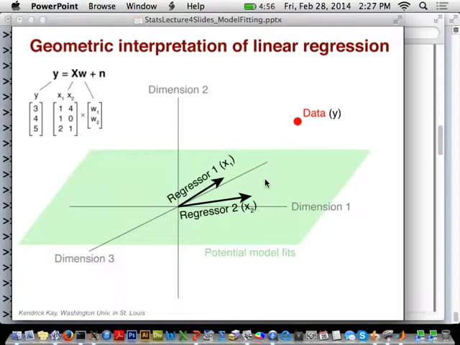Yeah, question? So would each regressor be like its own line or model thing? Or do they both form one? Yeah, that's a good question. In this model, we have 2 regressors that we're trying to use jointly in one linear model. So our total model is a weight times the first regressor plus a weight times the second regressor, trying to model the data.